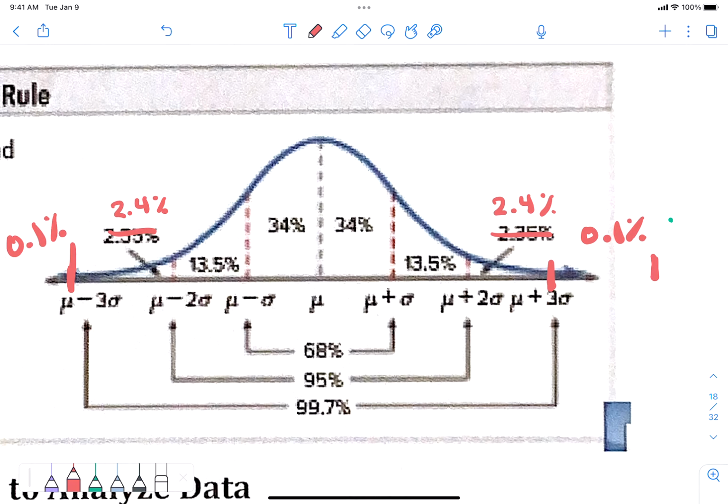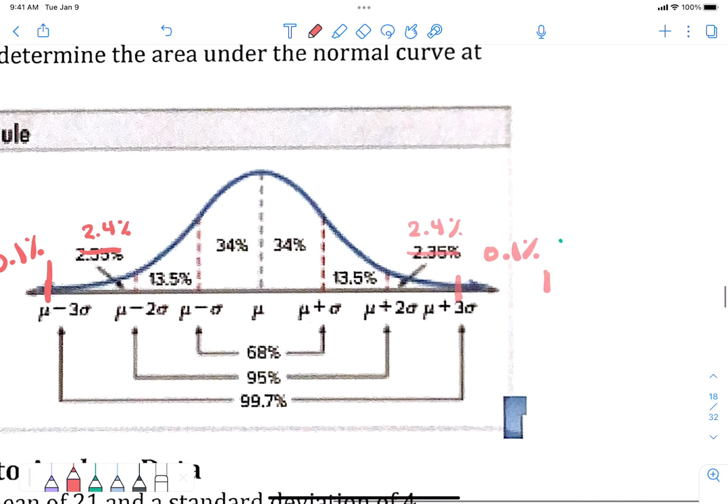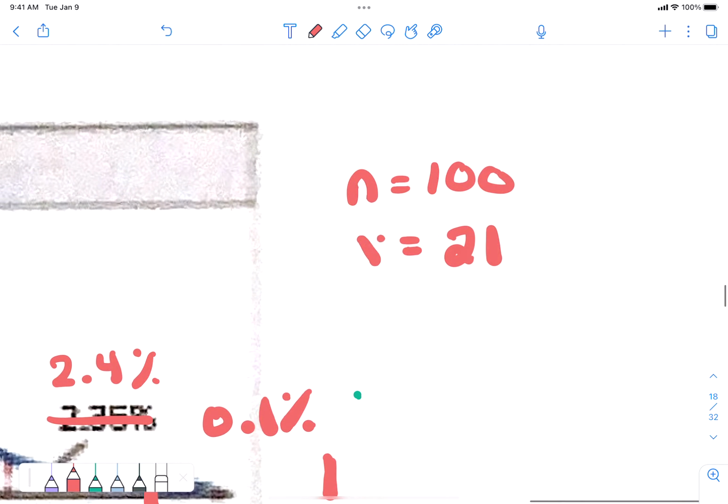Okay? So here's how this works. I'm going to say that we surveyed 100 students, where N is 100. Write this down on your notes. N is 100. And the average ACT score that these students got, let's say, is a 21. The symbol that we use for average is X bar, because it has a bar over the X, with a standard deviation of, let's say, 3.